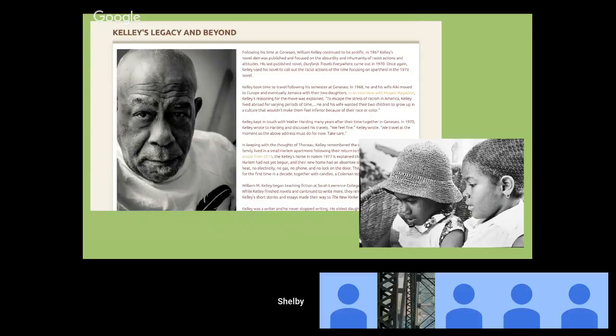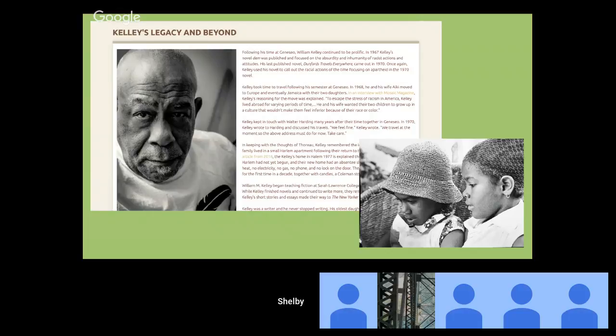He ended up moving around a bit. He went to Europe for a period of time and then eventually to Jamaica. And I found a really great quote in which he said he wanted his two daughters, Jessica and Cira, I believe I'm pronouncing it right, they're pictured there down in the corner, to grow up in a place where they weren't going to be judged for their race. So he took them to Jamaica, and they lived there until 1977, when they returned to Harlem, and that's where he ended up staying.